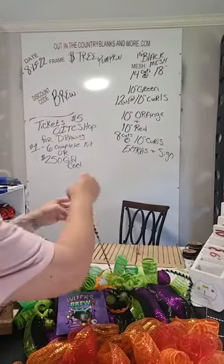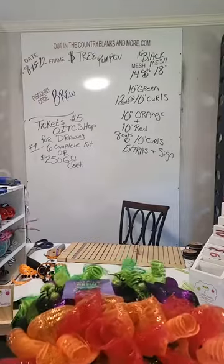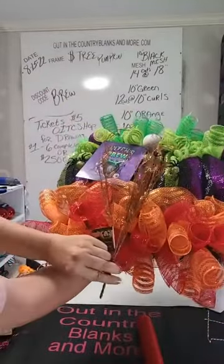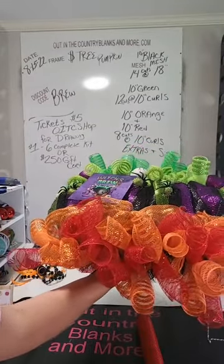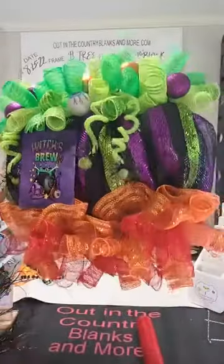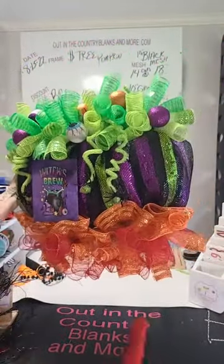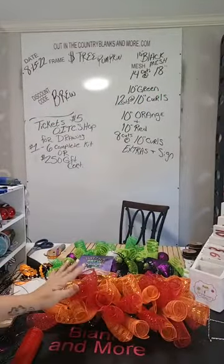So let's say we didn't do these. You could put these little sprays coming up out of your design. They have them in the orange if you wanted to do it down there at the fire. They even have it in, well, see if I bought the black. The blacks. So you could add a lot of dimension. I'll have this sign ready for the page as soon as I get off the live. But yeah, you could add different things if you wanted to add dimension to your wreath.